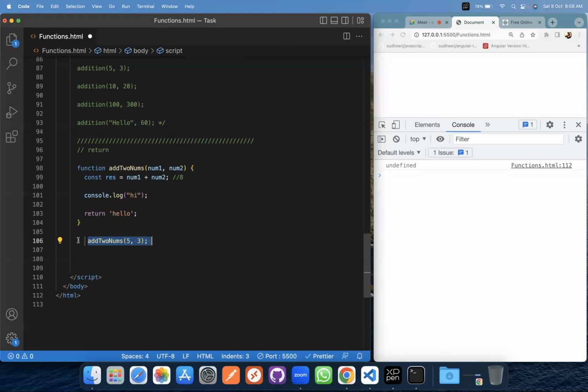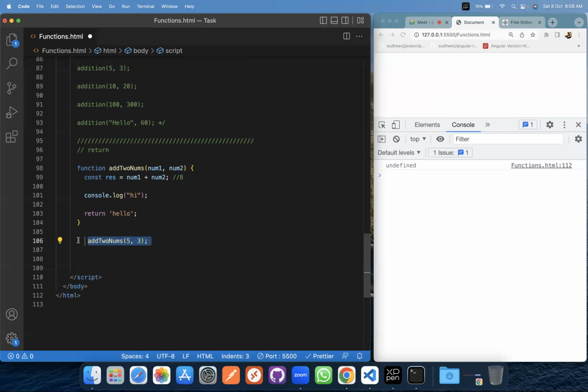So for different activities, we need to write different functions. Each function will return different values. So we need to capture the value, store it somewhere else, and process it further. It's like a chain-like structure. So we will use the return keyword heavily.